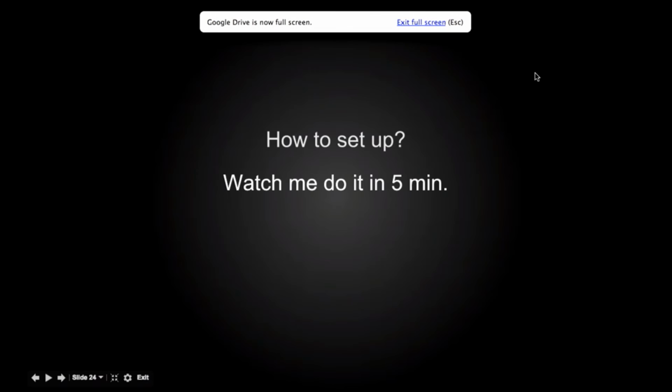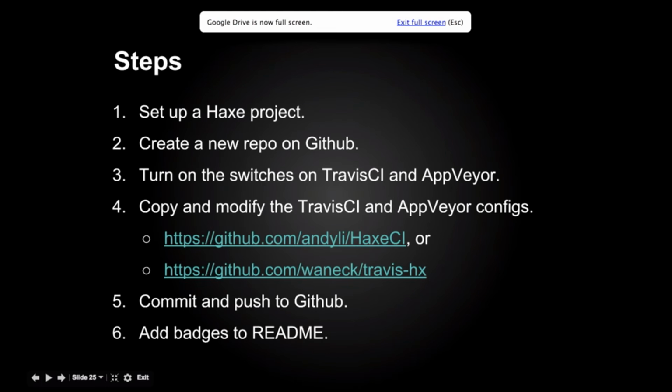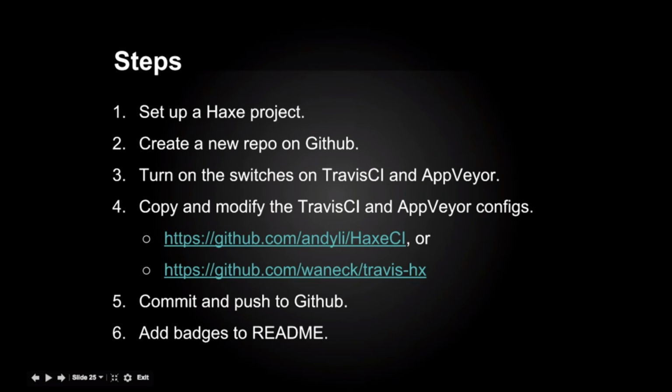So what we have done is that we set up a Haxe project, which I've already done for you, and then create a new repo on GitHub, and then turn on the switches on Travis CI and AppVeyor, and then copy and modify those configuration files for your own needs. You can do whatever you want, because that is running in a fully virtualized environment.